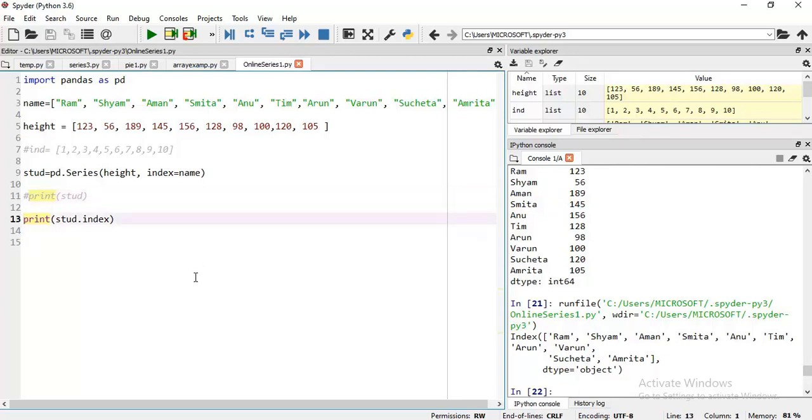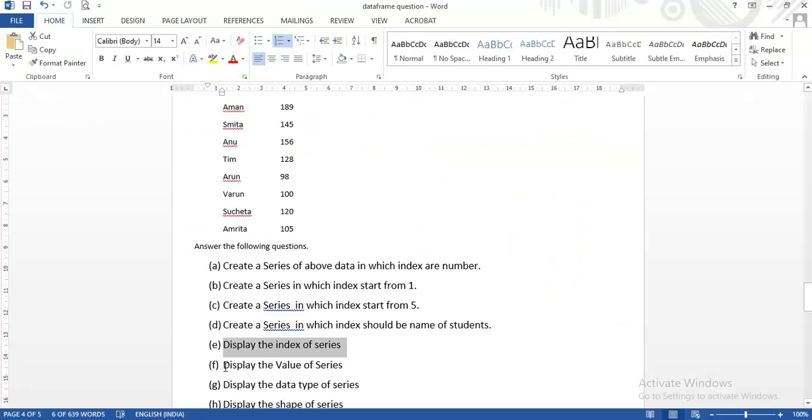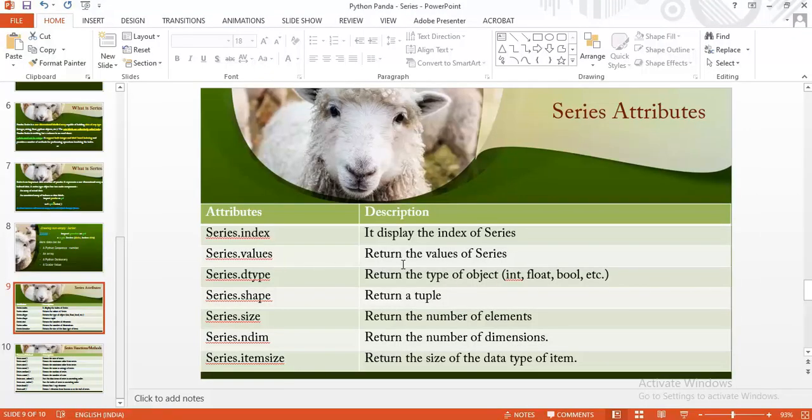Now let's move to the next question. It is saying display the values of the series. For the values of the series we have to use the object then values.